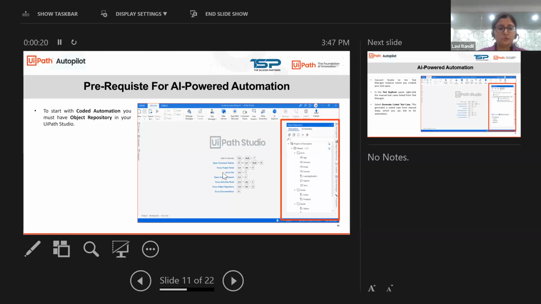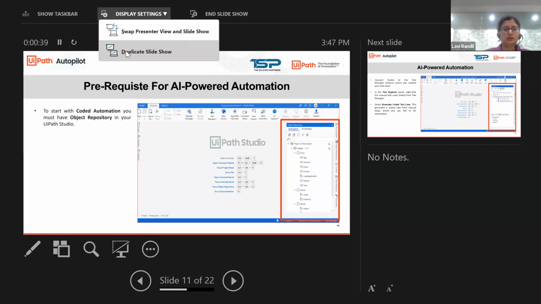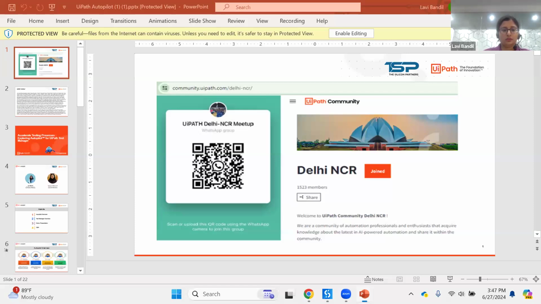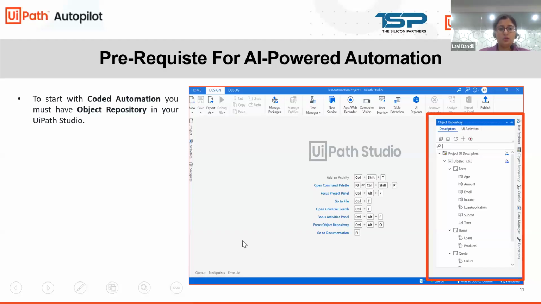As Archana has told you about the two steps already, she has covered how we can evaluate and increase the quality of the requirement, and the second one is how we can generate the test cases from the requirements. So the third step will be the AI powered automation.